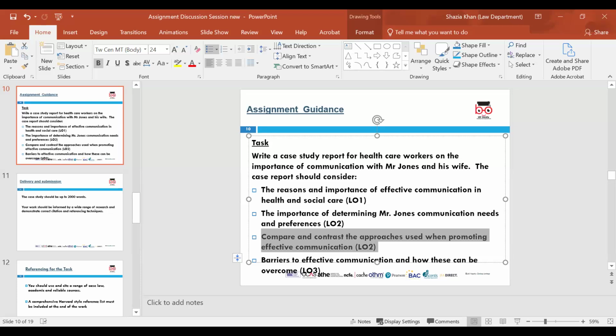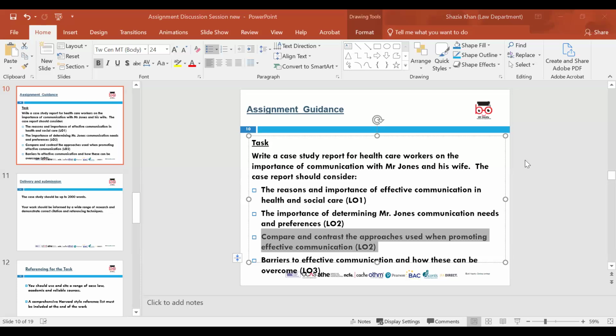Communication aids as well, communication charts and books, pictures, picture exchange communication systems, braille, symbols or pictures, speaking aids. It could be looking at British Sign Language as well, and things like Makaton, and trying to look at the different approaches that are used for different people. If they maybe have issues with hearing, what you would use, and if anyone has issues speaking, what you would use for them. So, that is the third one to compare with that.